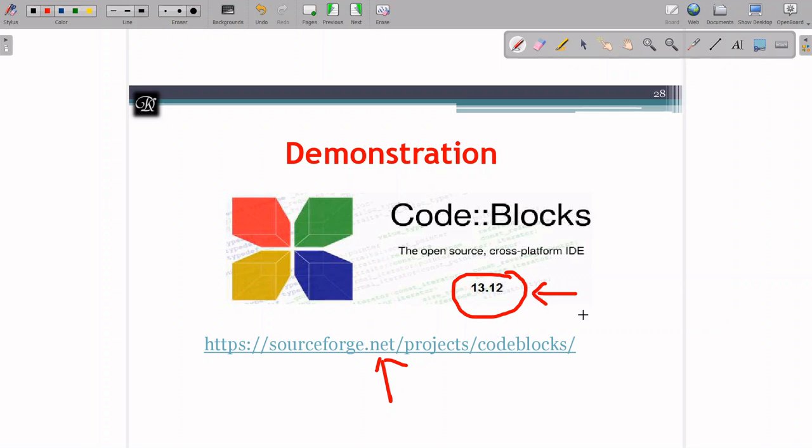When you install a lower version like 13.12, it comes with the GCC library. Otherwise, if you go with the higher versions, it's your task to get the GCC library and add it additionally to Code::Blocks. So to avoid those confusions, I prefer the 13.12 version, and all the experiments in this lab are executed using this open source Code::Blocks cross platform IDE. You are also free to use this.